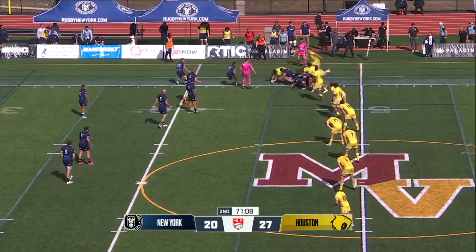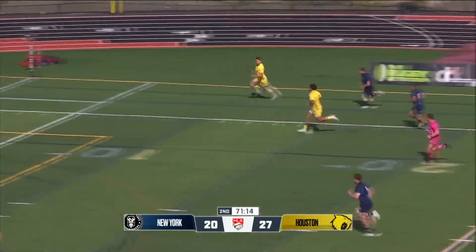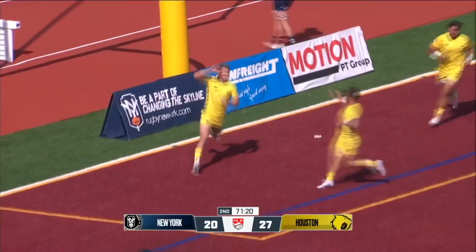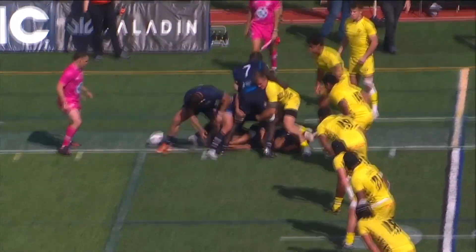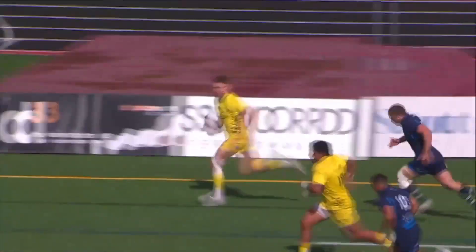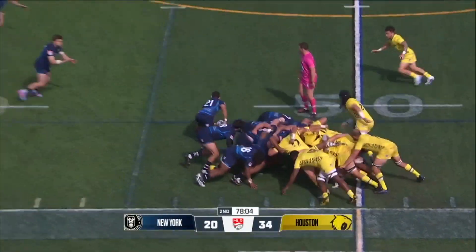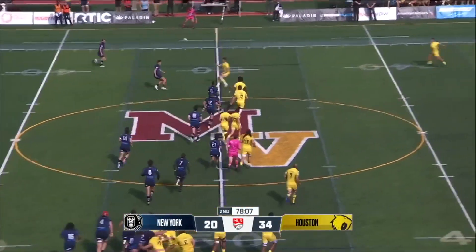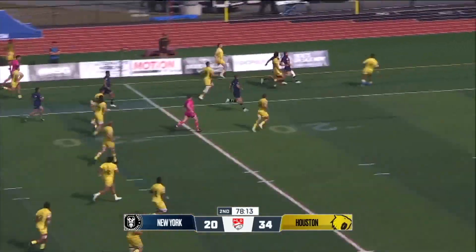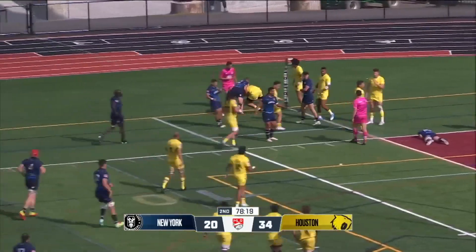Seventy-second minute here. The ball came free in the back and Houston comes away with it — a nice offload, and Houston just like that. Dyer made a great play, but this one more significant. Just a little counter-ruck — a foot comes in, gets on the ball, and that's what dislodges it. Akina had some really good plays in the first half, able to release Dyer with a nice little offload. Rodriguez puts it in, clears to the back. Up top, outside, into the hands of Hardacre — he's got one try already, now kicks it ahead — Hardacre trying to get to it, gets his foot on it, still alive! Houston comes up with it.